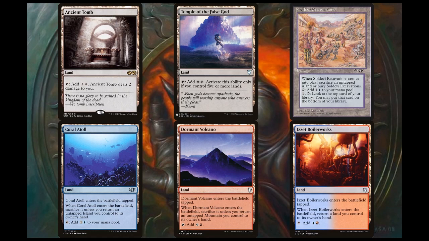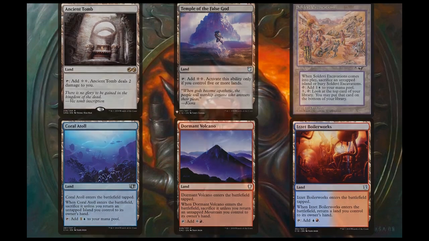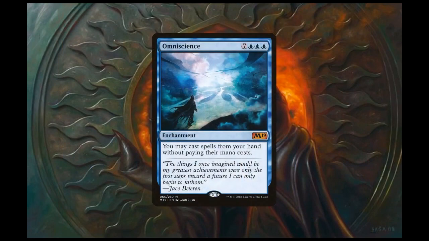So with spells that take into account how many cards we have in our hand when wheeling, we'd have another card to count. Or maybe we can bypass casting spells altogether with Omniscience. This enchantment might seem overcosted at 10 mana, but if we're able to get it into play, we can cast any of our spells for free. This is great in a wheeling deck since we're constantly getting a fresh hand of cards.